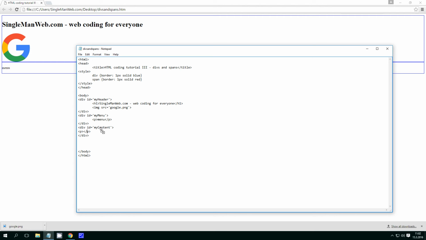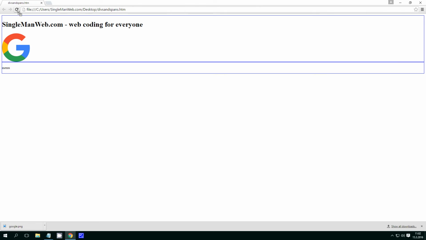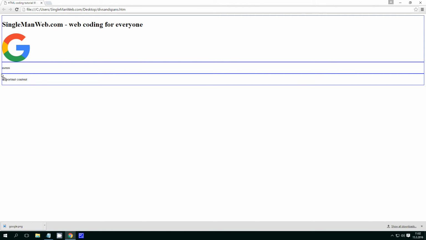So why am I doing it again? Well, I add some important content. So why am I doing it? So I can divide the page into blocks, into logical blocks, which doesn't necessarily mean to see them. So you don't have to see the borders. I can disable it anytime, but if I want to address the menu where I can have like 10 or 20 items, I can address it by one targeting because I have a div with ID menu. I have a div with important content.